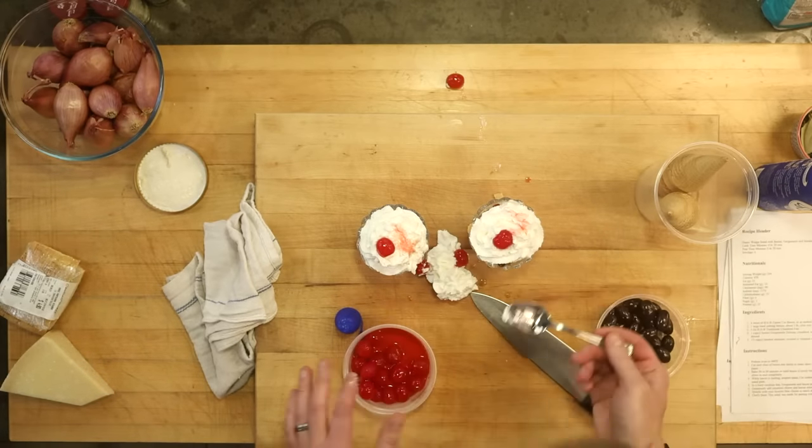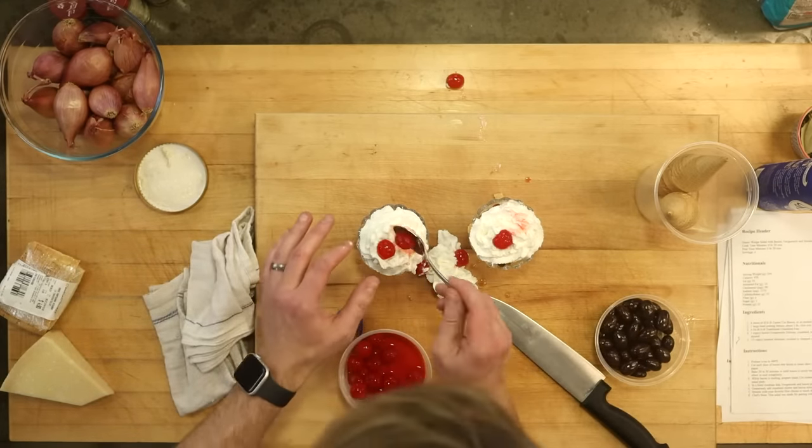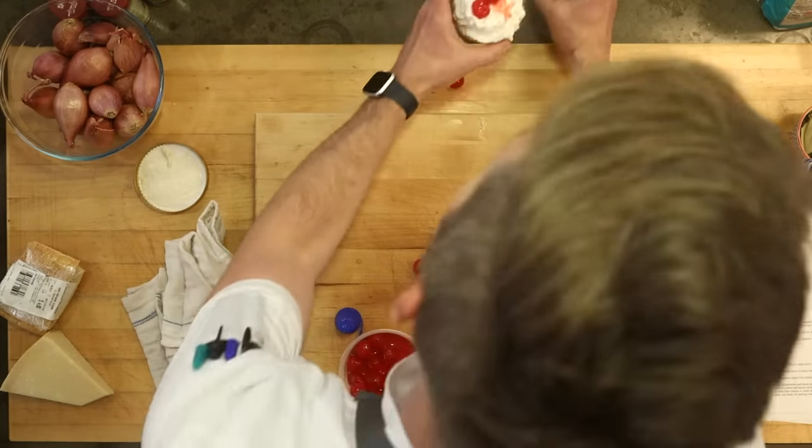Oh, that's what you get. There it is. And I'll do a little one. Here we go. Yay. All right, hot fudge sundae.